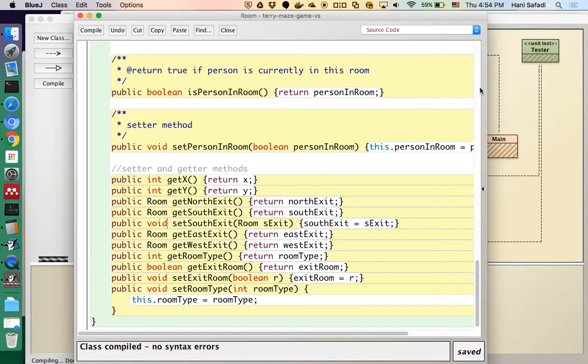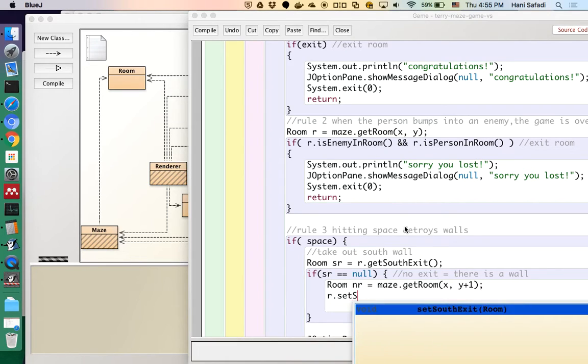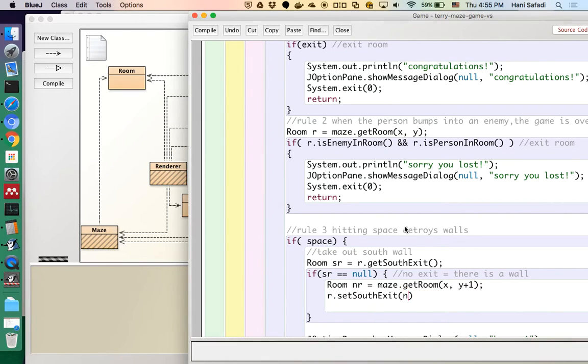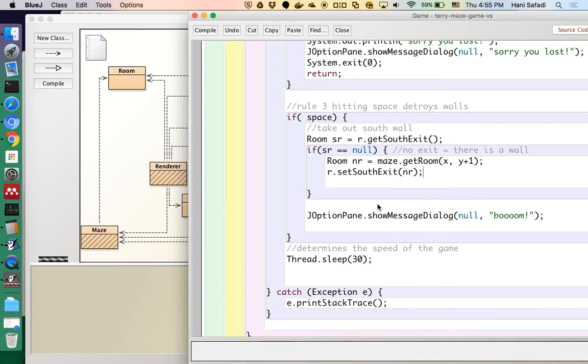This is a setter method. Now, when I go back to game, I'm going to do the following: set south exit and going to be next room. So basically, I'm relying on the fact that the maze is rectangular. I know the room south of me is x and y plus 1. And I'm going to set the south exit of this room.